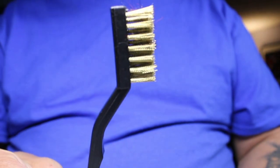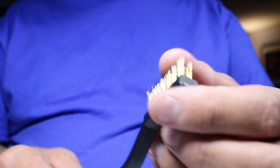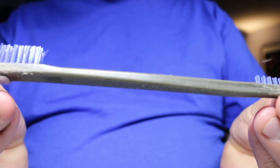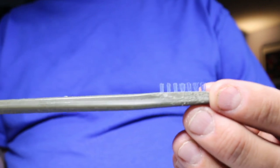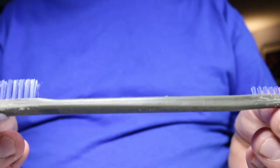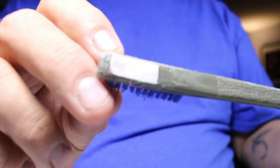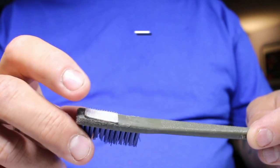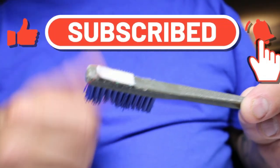You can always just buy these. These are just your battery brushes, at Canadian Tire. You can get them in brass, silver. I got a 3-pack of brass, silver, and plastic. You can pick one of these up. These are fly tying ones. You can get them at any fly shop or most fly shops. This one I've had probably for 15 years. But what I do right away is put on some Velcro. I glue on a piece of Velcro right there. Always do. I find Velcro is the best thing to pull dubbing out.